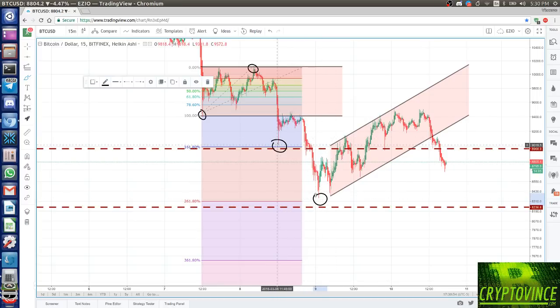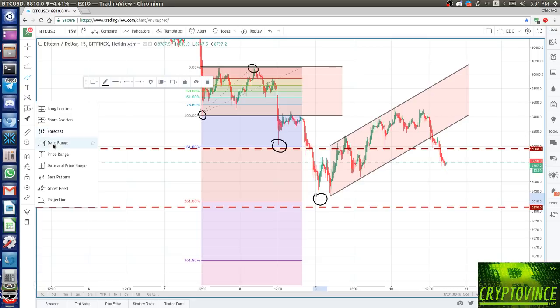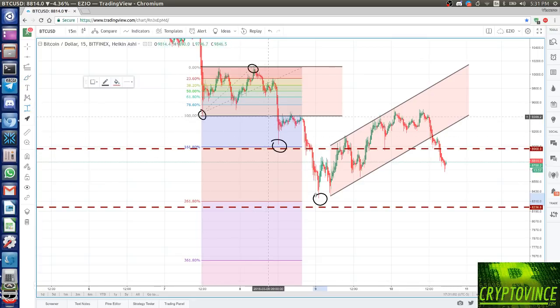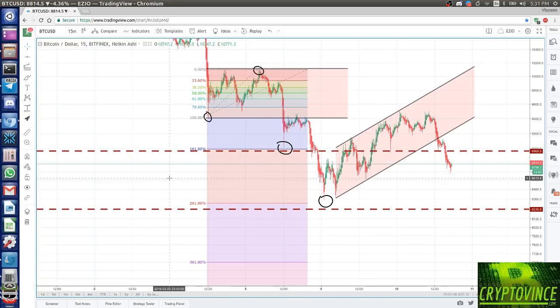Let's say we got this one and we shorted from here to here. That's lots of percentage, to be honest. If we short this, that's 4%. If you use some leverage, that can be a lot of money. So now let's say we arrived here and there is this other correction.